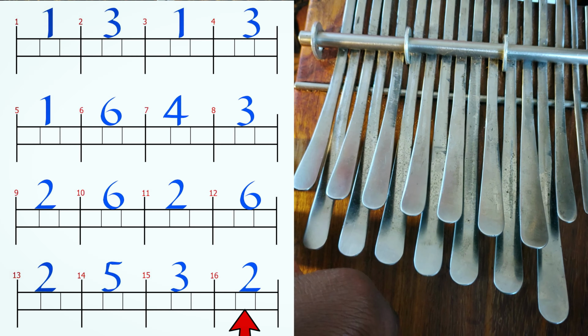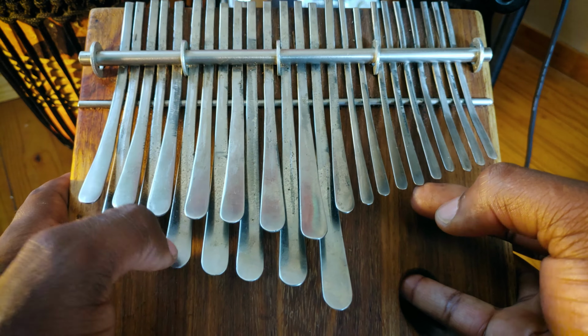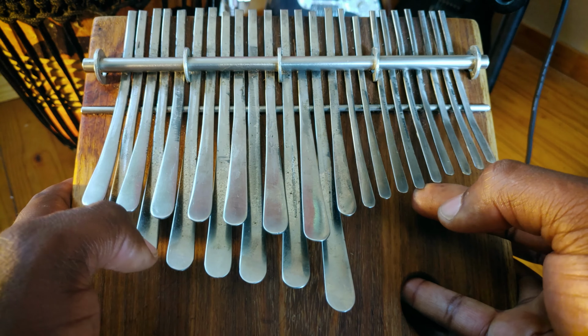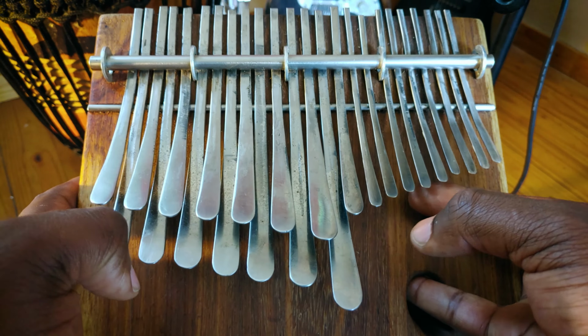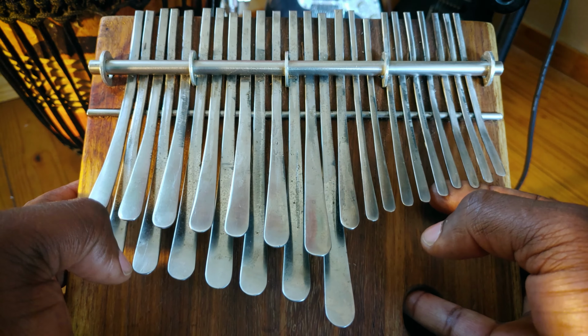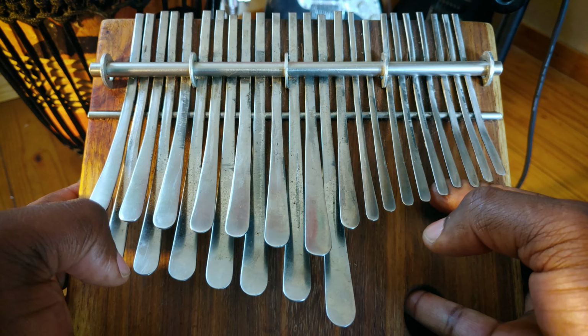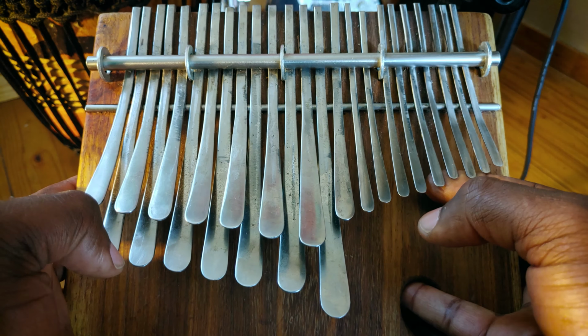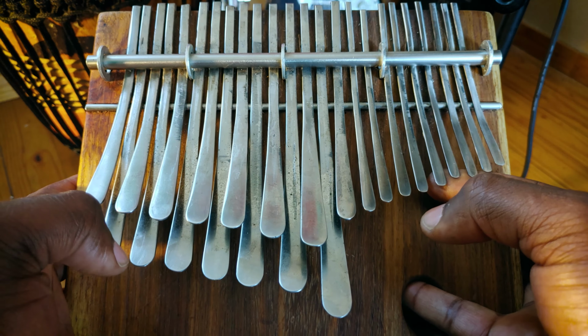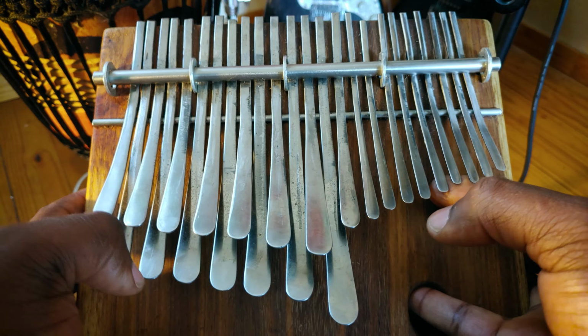So the left hand is responsible for playing the backing, which is called the kutsinira, and the right hand will be playing the lead melody, which is called the kushaura. So the right hand will also have a similar rhythm to the left hand, and for this one we're going to go back to the old school way of learning, where you look and listen.